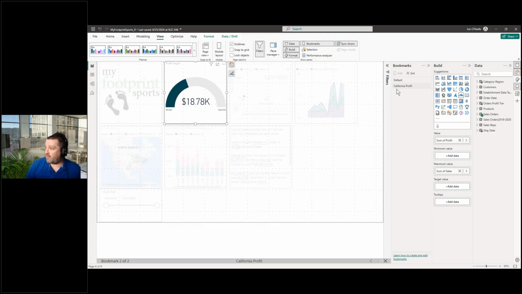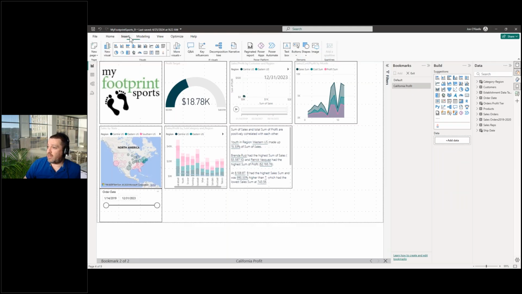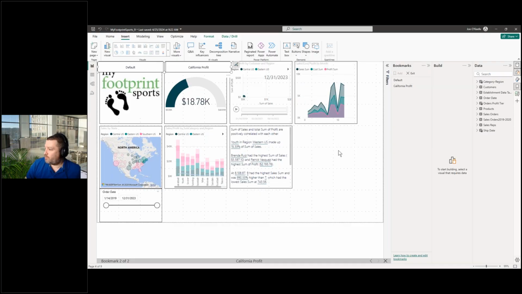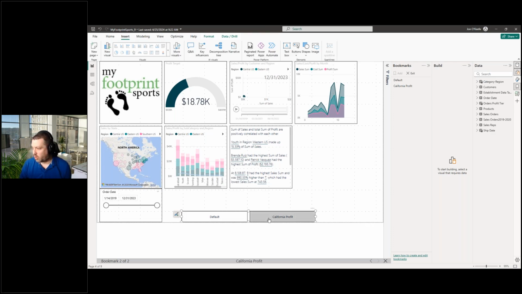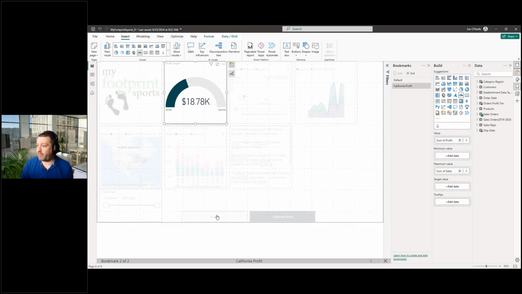And then we can navigate through. We can even insert a bookmark navigator, which we can click through using control click, and will take us through the various states. So you can even set it up as buttons inside of your report.